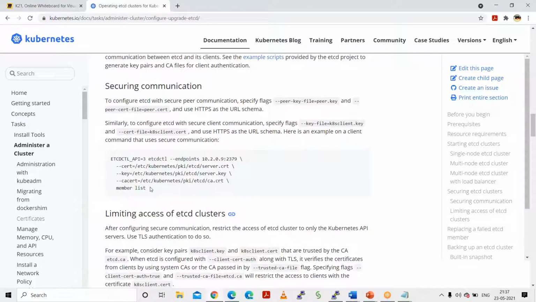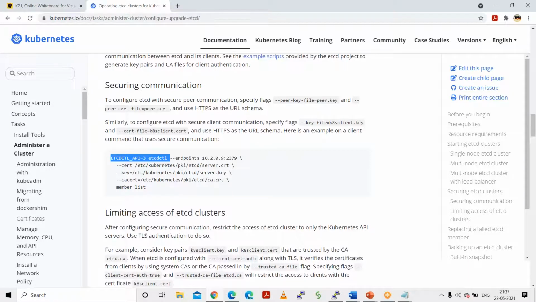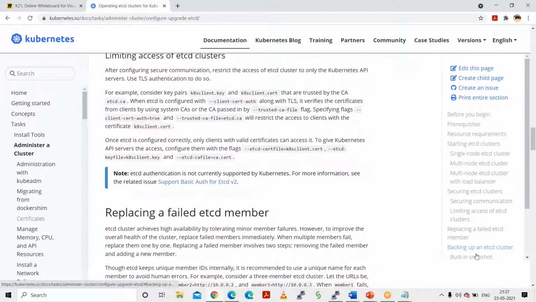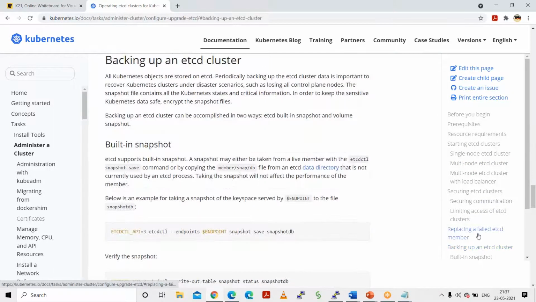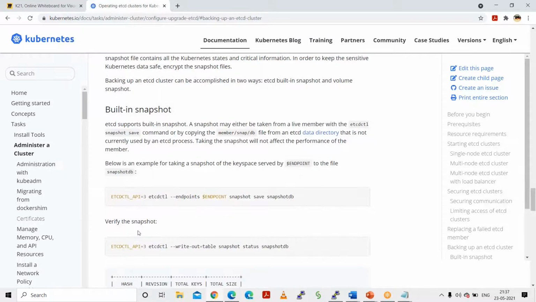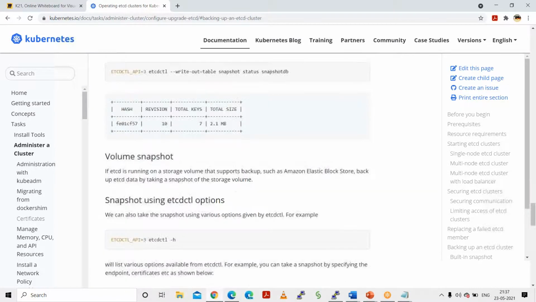Can you see here, ETCDCTL_API=3 etcdctl, and you have to give certain things. This is the section on backing up an etcd cluster. You can see on the right hand side this particular option, and you can use this command. All the information is given here.